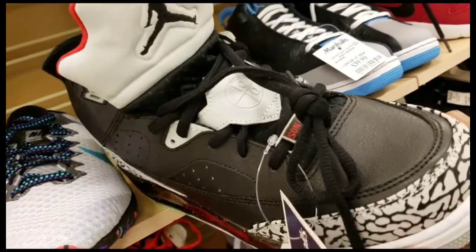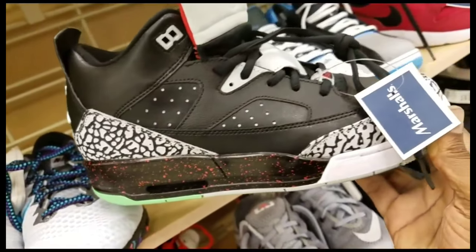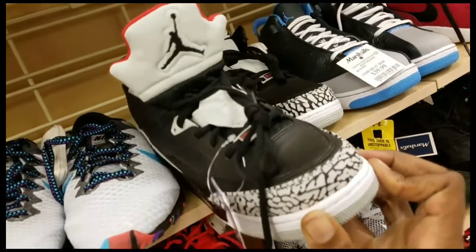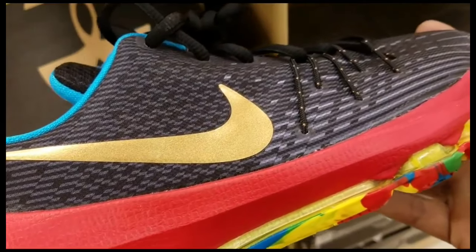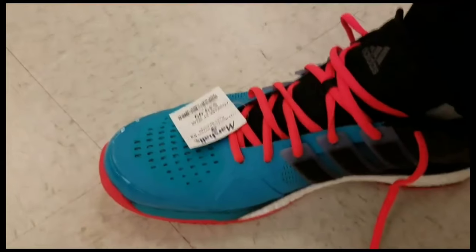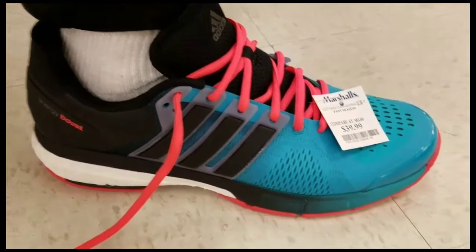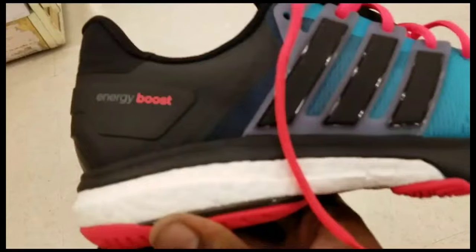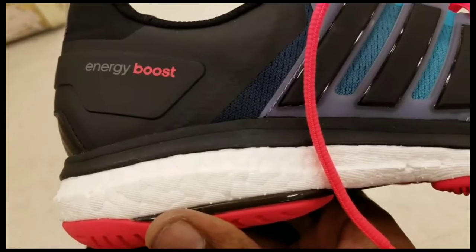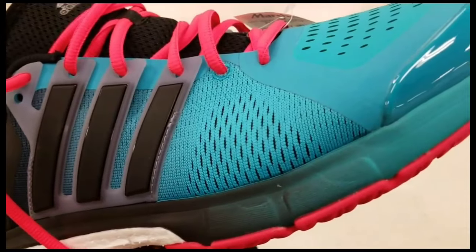I'm not done. This is like a, oh my God. Let me know what y'all think about these. Is this a yes or no? You guys see all the combination Jordans they have in this one shoe? Let me know if you like. This shit is certified. I just don't like them hyper pink ass laces though. They seem like they're pretty comfortable, but I just don't like that. I could change out the laces.